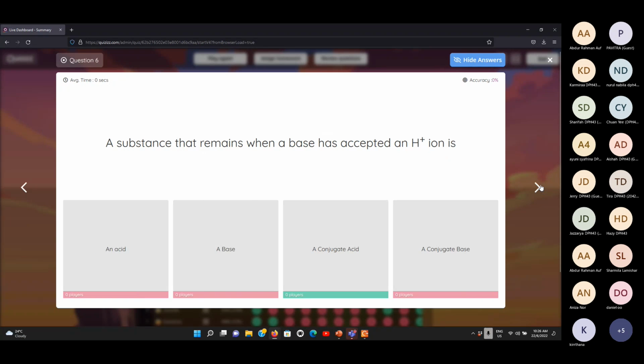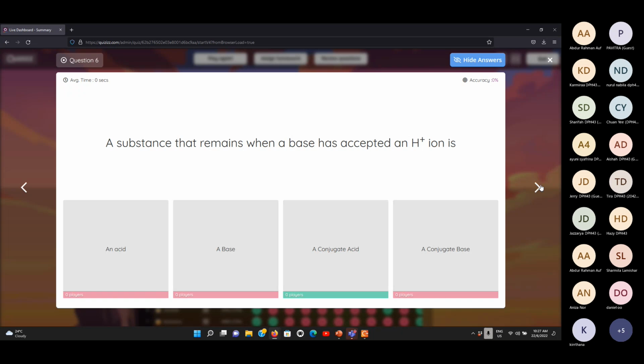I know there's a lot of definition kat sini yang kamu kena hafal. Tapi that's why saya cakap tadi, kalau kamu understand the main principle, you don't necessarily need to hafal. Sebab bila kamu faham untuk Bronsted and Lowry theory, pergerakan hydrogen. Once you understood the main thing that defines acid and bases, conjugate acid and bases dalam Bronsted and Lowry theory adalah pergerakan hydrogen. Once you see the pattern, you don't necessarily need to hafal.